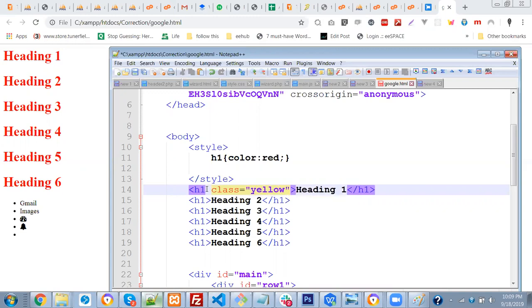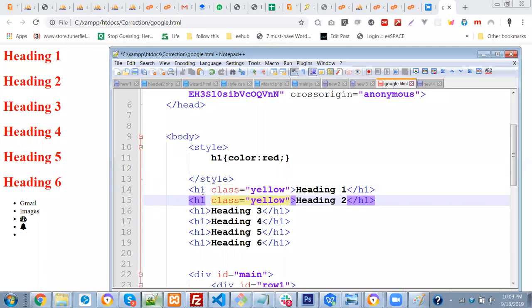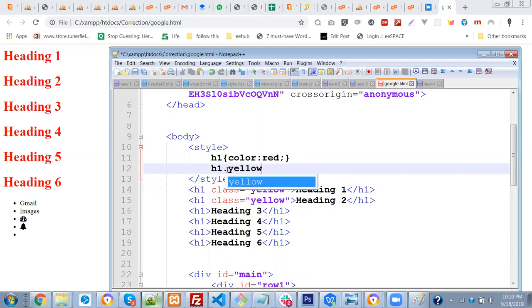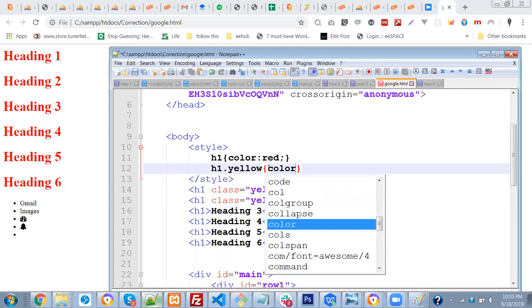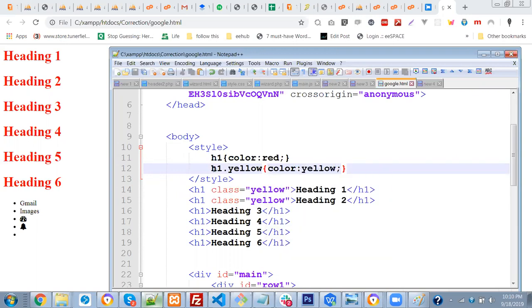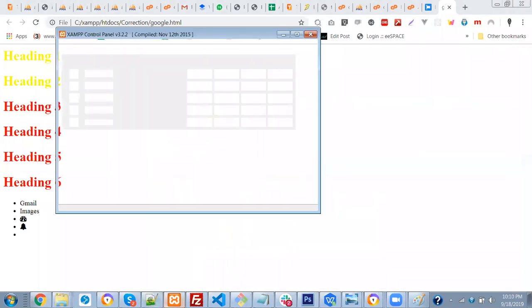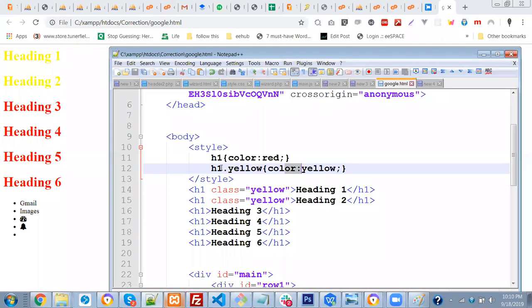And then the difference between ID and classes is that you can reuse classes. So I can call this H1 class yellow, another H1 class yellow, meaning that they're now sharing the same class. And then meaning that I can now say H1 dot. So a class is referenced by a dot. So I'm now identifying that all H1s that have class yellow, those are the ones that should be color yellow. Now I've been able to isolate 2 of them with this class name, because I've just given them class yellow, and I've referenced them this way, and I've said only those with class yellow should be color yellow. If I refresh now, do you see what happened? Yeah, so that's the concept of classes.